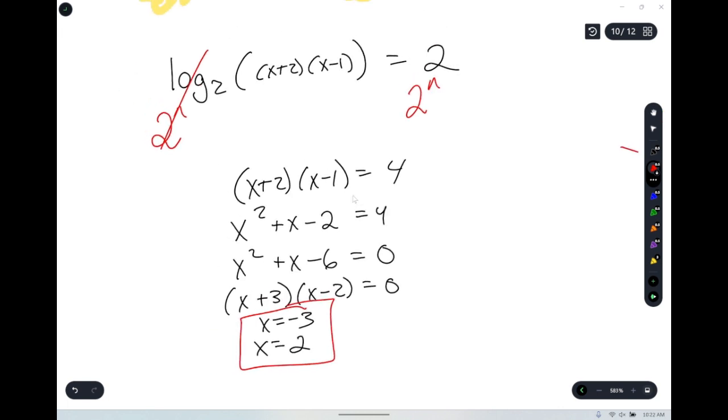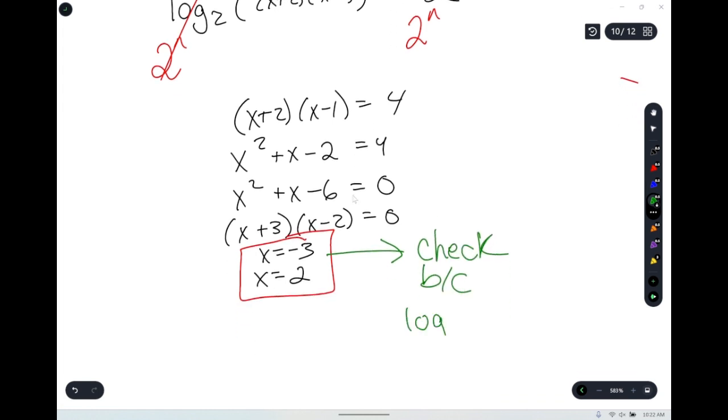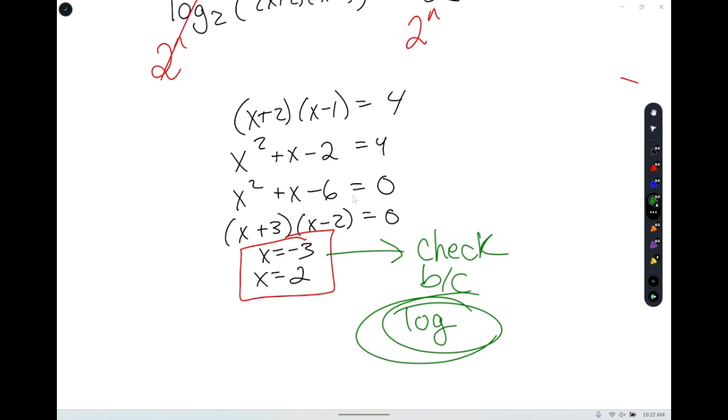Factoring. The pre-cal step was knowing how to get rid of that log. The rest of it was factoring and moving stuff around, combining like terms, all that jazz. But negative 3 cannot be the answer because of negative. And then the final step, which I was testing you about, is to check them. Why check? Because of the log. Log is the reason you check. If it's a normal polynomial problem, you don't have to check it necessarily. There's not really a log or a square root to get in the way. With a log, you have to check it.